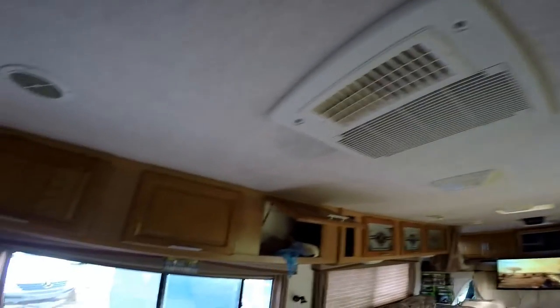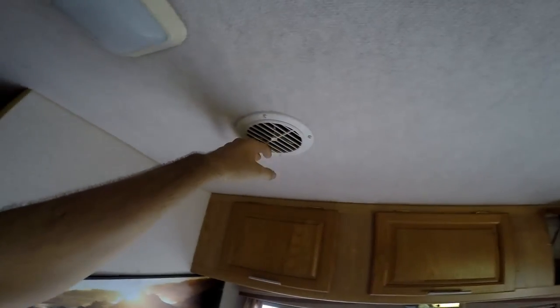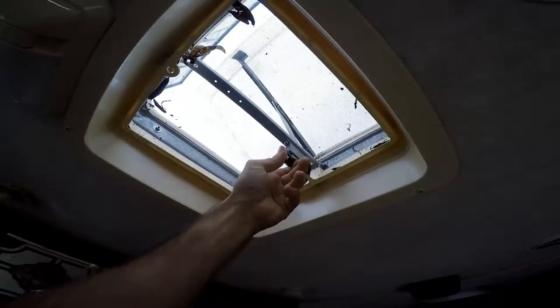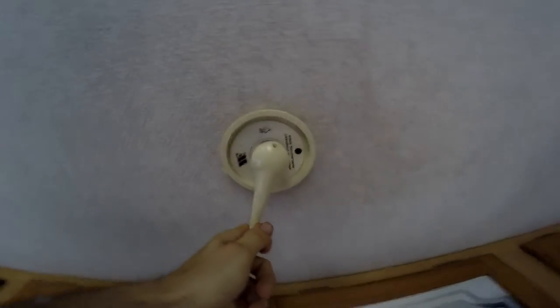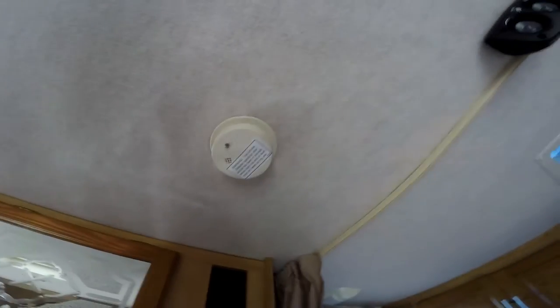And there's plumbing above here. Actually, let me look at the roof here. There's plumbing up on top. So these are vents that force the AC out here. See another light. You see another vent here, another light. You see there's another. That should probably be replaced with a Fantastic Fan is what I would put up there. This right here is for the antenna that's up there. And you see we have, I don't know if that is a fire alarm or carbon dioxide or whatever. There's another vent right there for the AC.